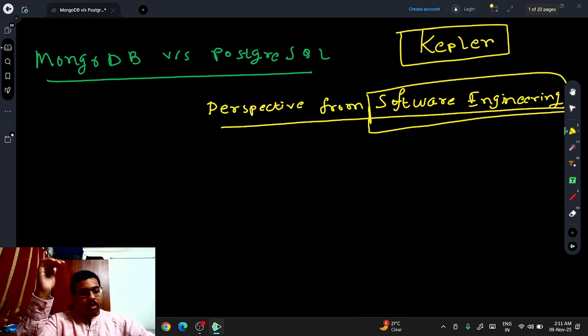I mean, a storage for an authentication system that will authenticate different users. For that, you will need a database that will store the respective details of a person who has signed up to either a particular website or a certain application. The sign up details of a person will be stored, and that storage should most definitely be in a database. So what will be the choice for that database? MongoDB or PostgreSQL? That is, relational or non-relational.